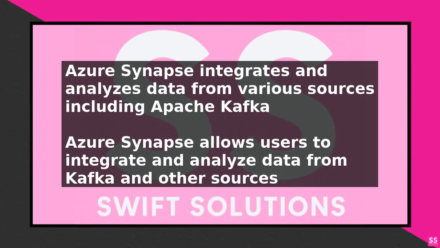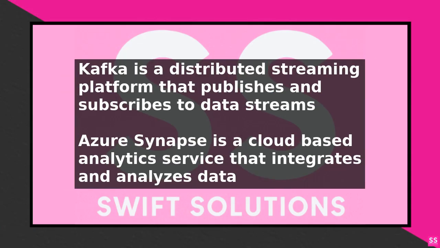Step 2. Setting up Kafka and Azure Synapse environment. To set up the Kafka and Azure Synapse environment, you need to create a Kafka cluster and an Azure Synapse workspace. You can use Azure Kafka or Confluent Kafka for your Kafka cluster and the Azure Portal to create an Azure Synapse workspace.